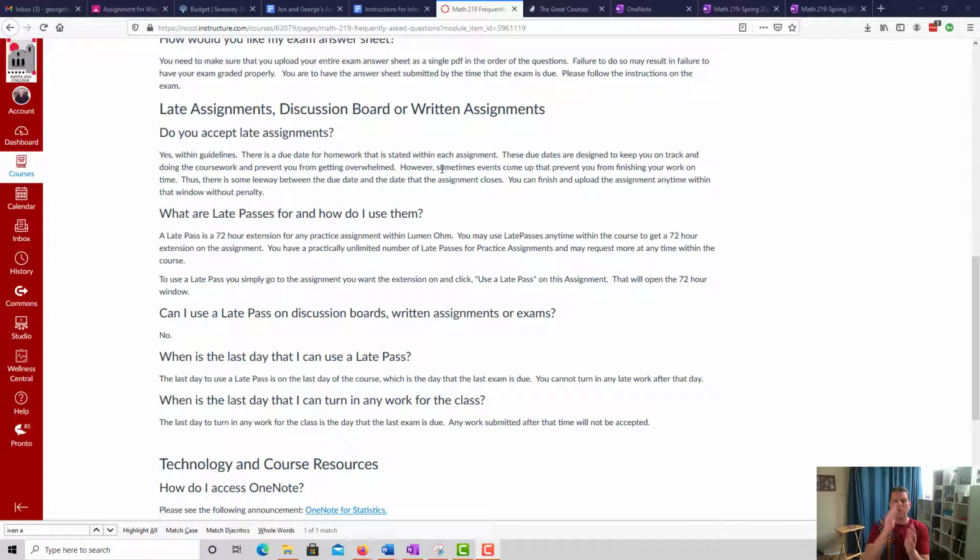You need to make sure that you do your initial response and your response to the other students within that time frame, that window. So the initial response is going to be the due date, okay, and then you'll have 3 days after that in which to respond. If you have not responded within that 3-day time period, then you cannot get credit for the discussion board, right? That's the drop deadline on discussion boards. Once that's done, it's over. You cannot respond any longer.